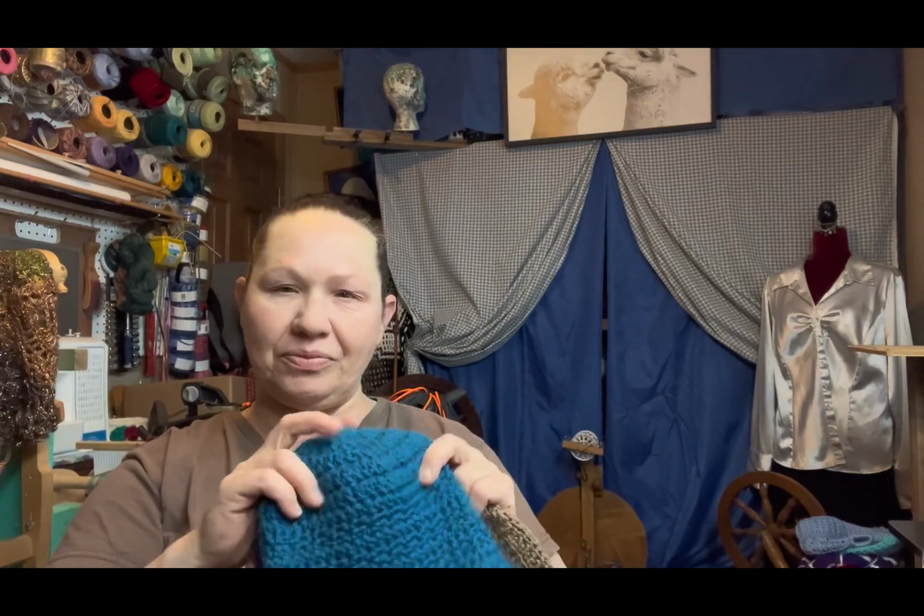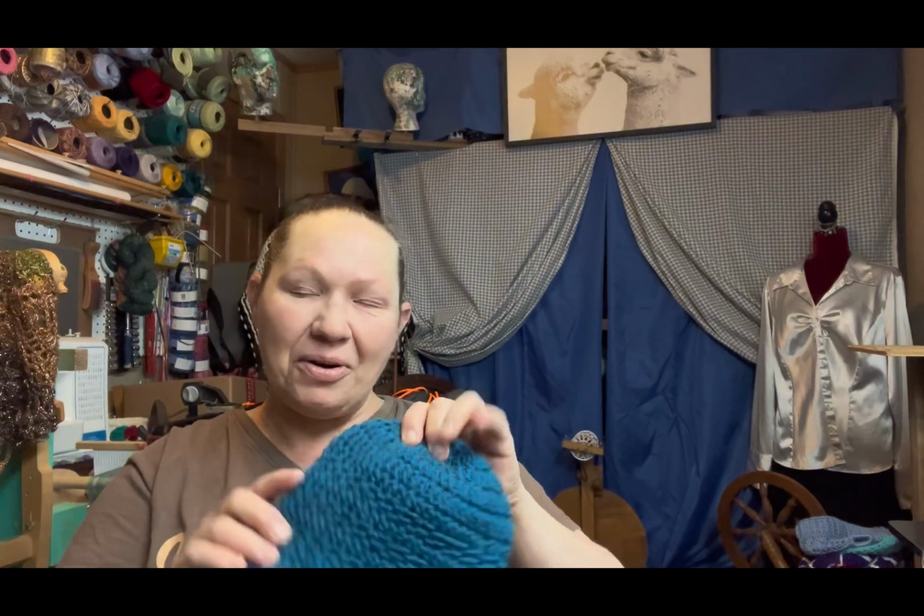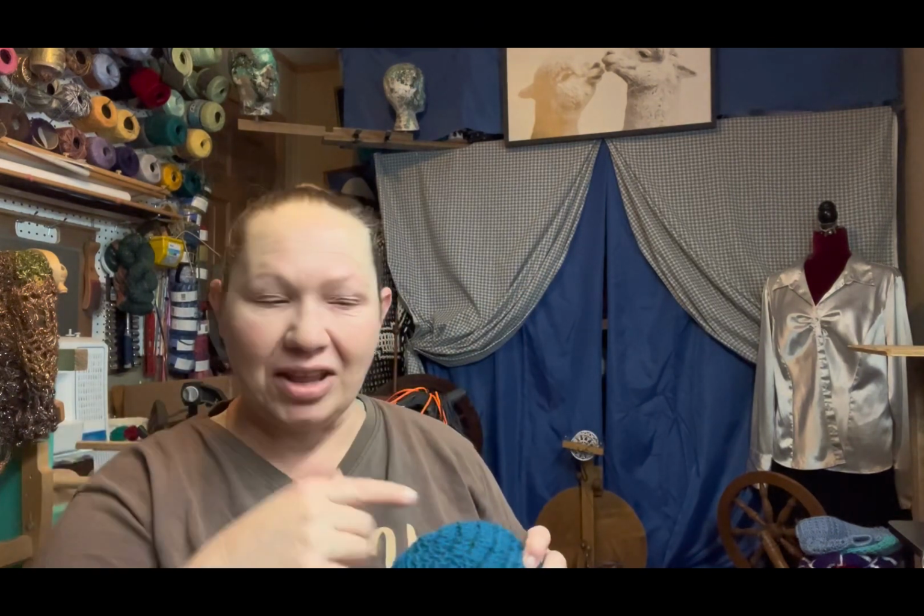But anyway, so these are On the Road Again. That's this one. And this is Drumline. So those two hats are available from last week's tutorials. Now they can go with the rest.